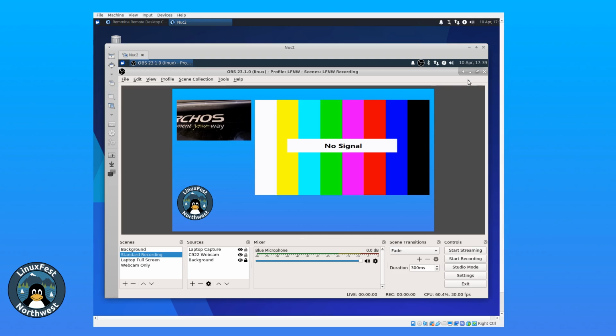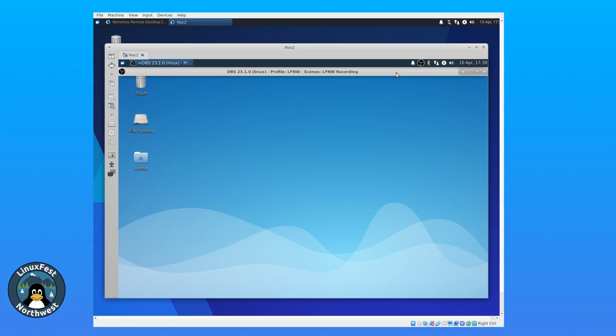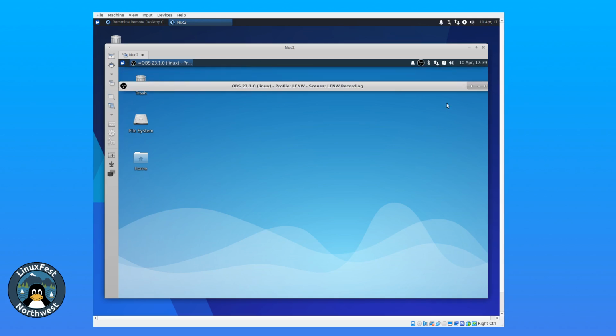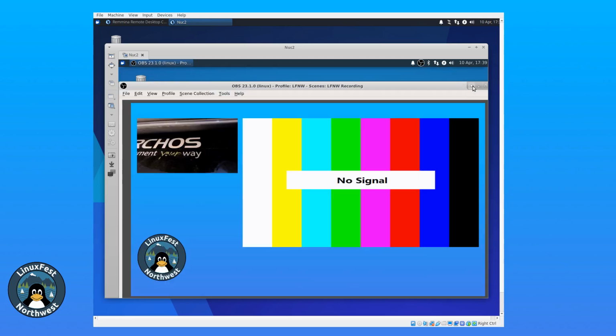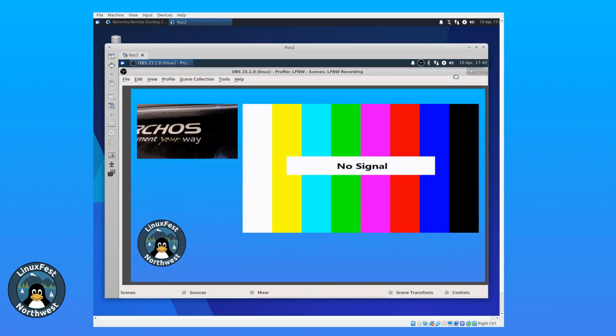One little difference here, notice that I got a new icon on the title bar. For some reason the Firefox didn't have it. I was looking for it, but it wasn't there. But this one's like a little up arrow, and you can actually roll things up into just the title bar and then roll them down. Roll up, roll down. I don't know if you find that to be useful or not, but it's there, and that's what that little guy is here.